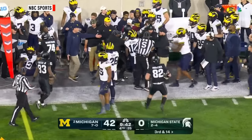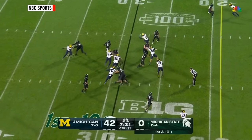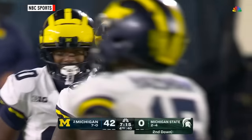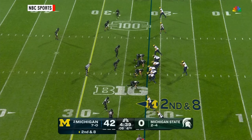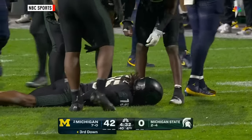Levitt on the run — look at the wheels from the freshman — and then he gets tripped up, spun around, flipped over, and a flag comes in. Carter looking to bounce it to the outside — he's tripped up. Jaden McBurrows enters the transfer portal, goes to Oklahoma, eventually becomes a second-round pick, and last year was right in the running for MVP with his team in the Super Bowl. Samaj Morgan is buried in the backfield.